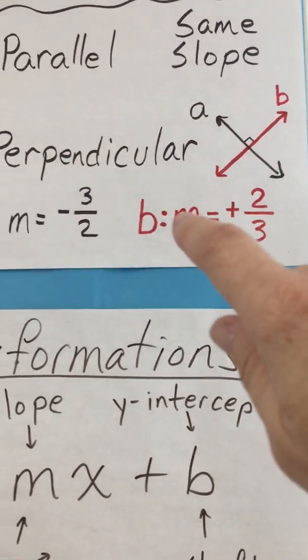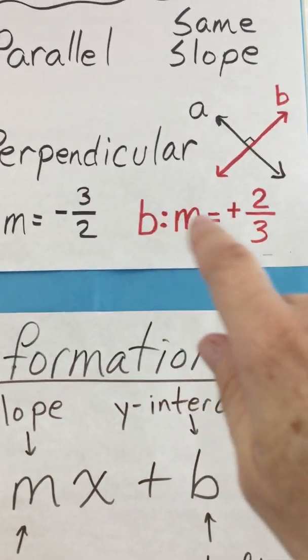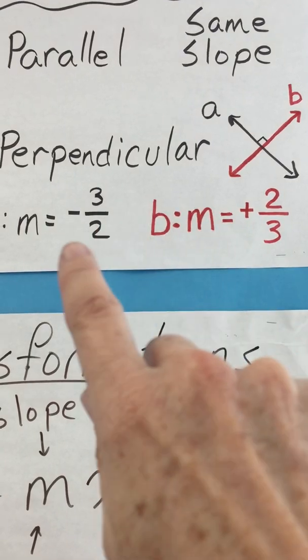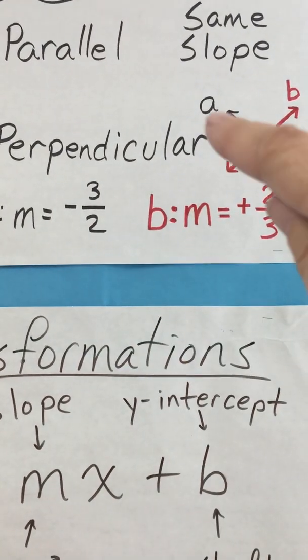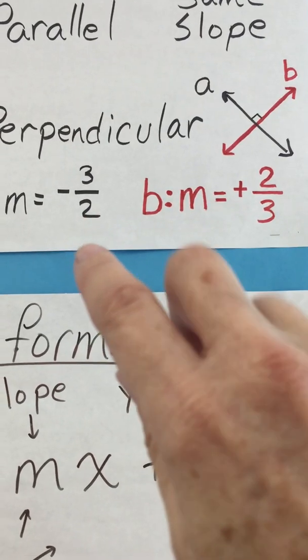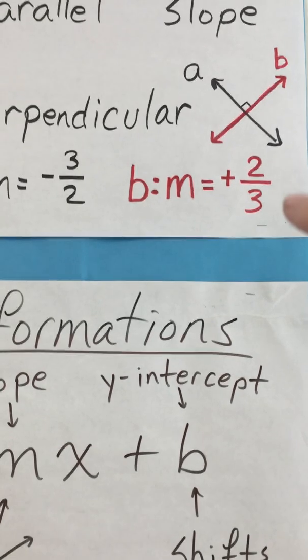It's going to have a negative slope. So its slope, over here is the slope of line A, is negative 3/2. If you look at these two numbers, perpendicular lines will have opposite signs. If one is going up, the other one's going down. So they will always have opposite signs. But in addition to having opposite signs, you also flip them. So this is 3 over 2, this is 2 over 3.